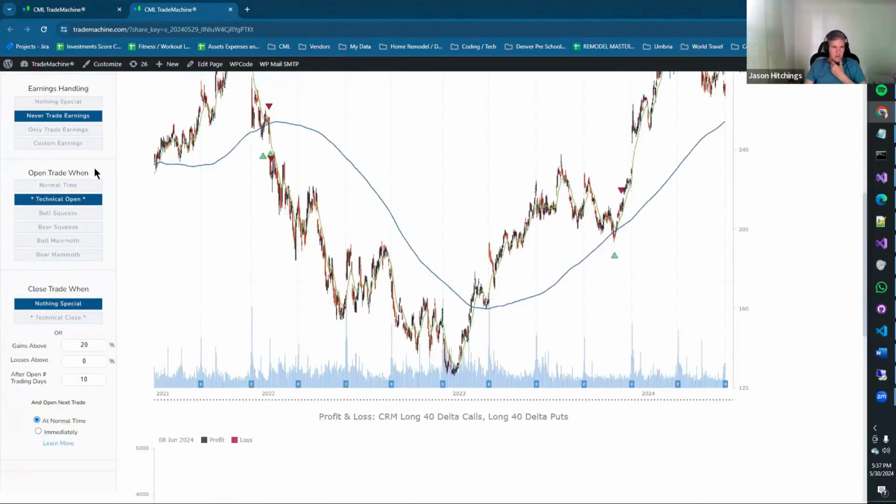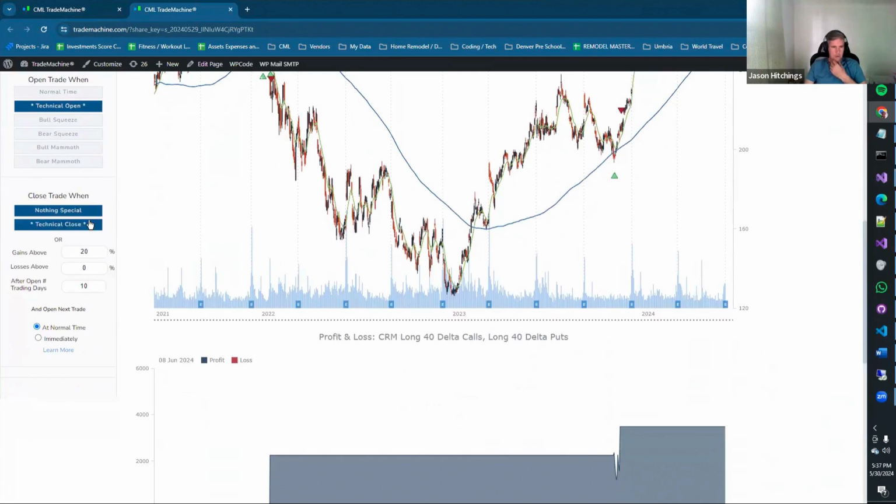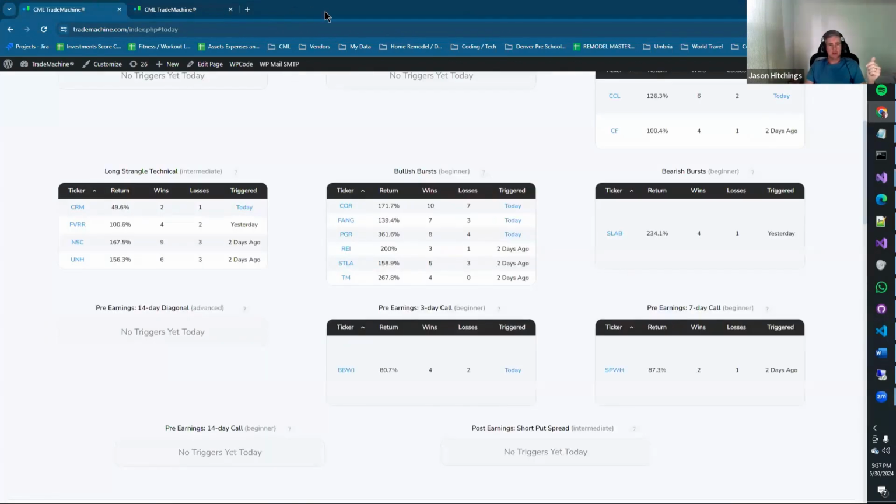Down here, we have the open trade when, and then we have the close trade when. So you can also set a technical close on your strategy. So you can say, hey, if it crosses back down underneath the S&P 500 or the 200-day simple moving average, that's great. This one says if the position is up 20%, then exit. So this one is trying to capture a small win, but it has a high win percent rate. The stock is down quite a bit, and you're just trying to capture a little bit of the volatility and take a quick exit. If you go 10 days without making that 10%, then you get out. So those are the conditions that I'm going to exit.